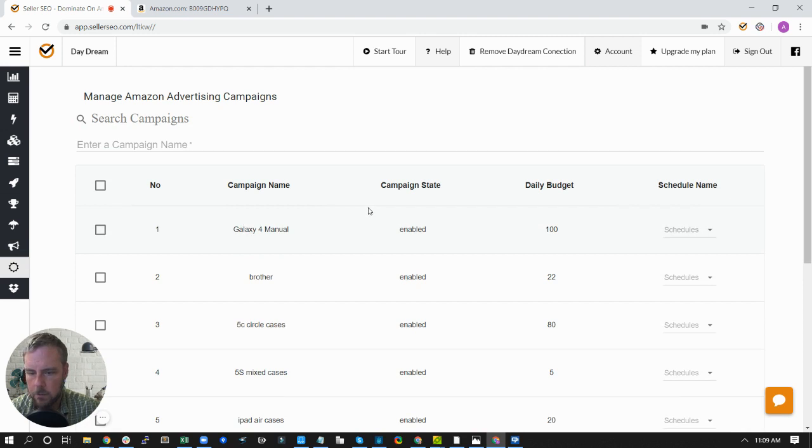All right, next is our Daydream tool. What this tool does is it allows you to start and stop campaigns at different times of day. That's extremely useful, so make sure that you try this out. In other words, if you want to start your ads at 7 in the morning and make them go till 9 p.m. at night, this will do that, and it'll turn your ads off in the middle of the night.